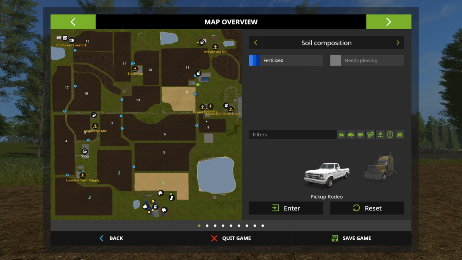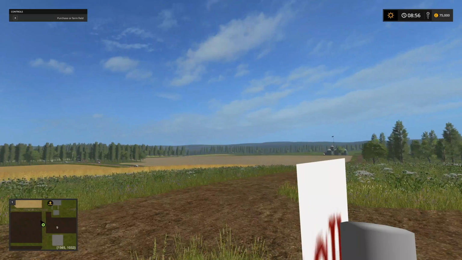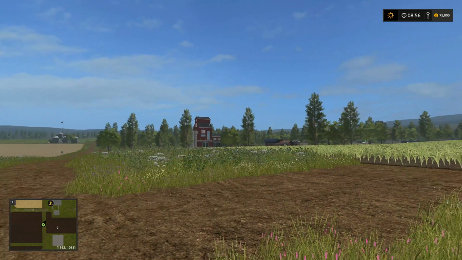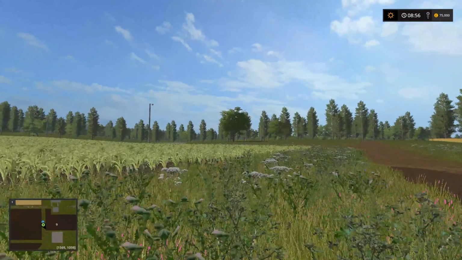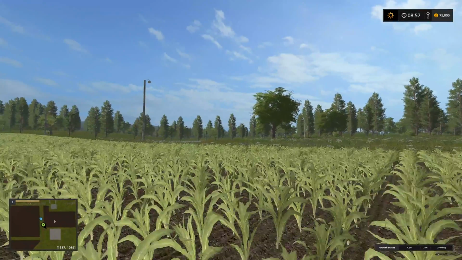Let's take a look now over here. I want to just check out this plot here, and then we'll check out this plot here, see what we've got. I'm not sure. I think that's actually, oh, that's the pizza place. So actually let's go to field 9. We're on the bottom of field 9. You can see the pizza place there over in the distance. And what we should have over here is a placeables lot. So I'll just run through this field of corn.